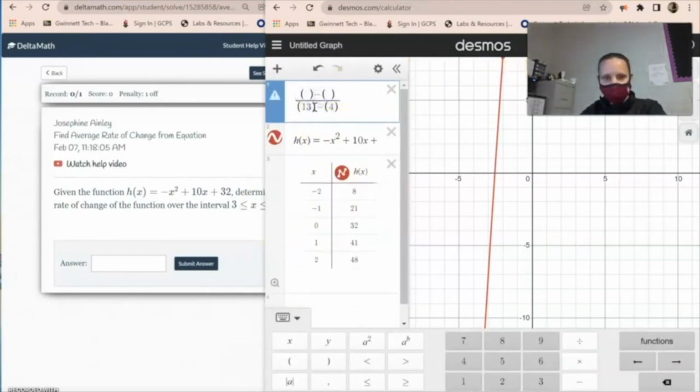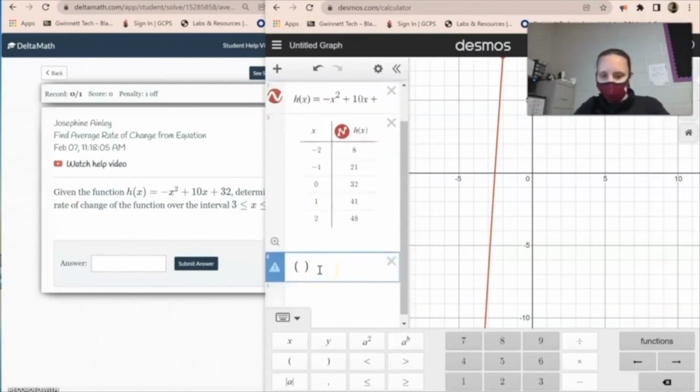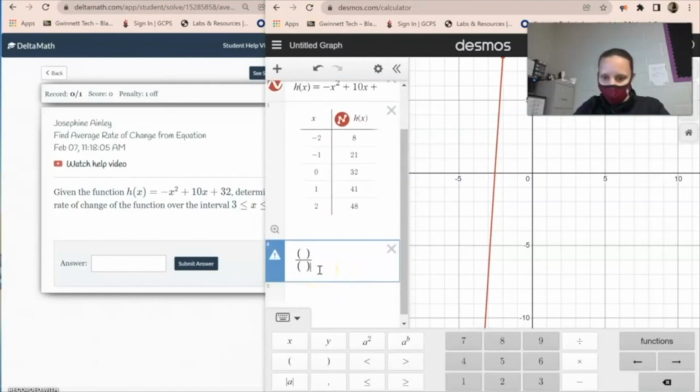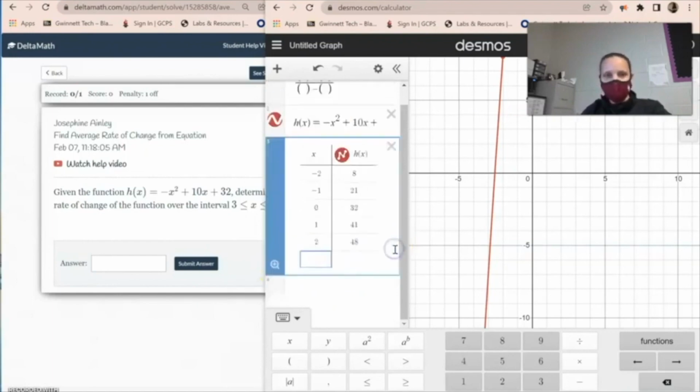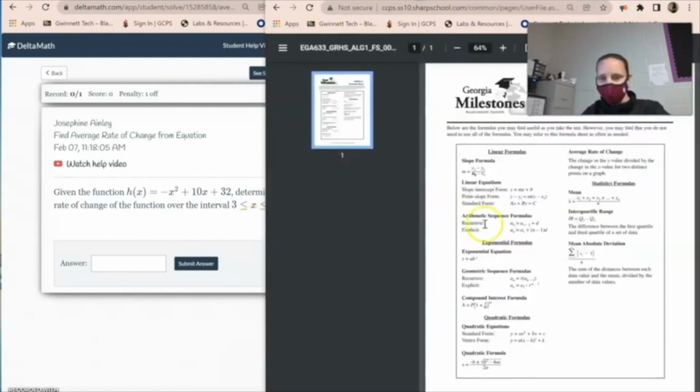So it's parentheses minus parentheses over parentheses minus parentheses. Make sure that that's what it is and not this. This is something different. If you have this, it would be wrong, okay? So make sure that that division bar goes over the whole thing. All right, so now I'm looking for, again, the first number, if you forgot, is the second x and then the first x on the bottom.